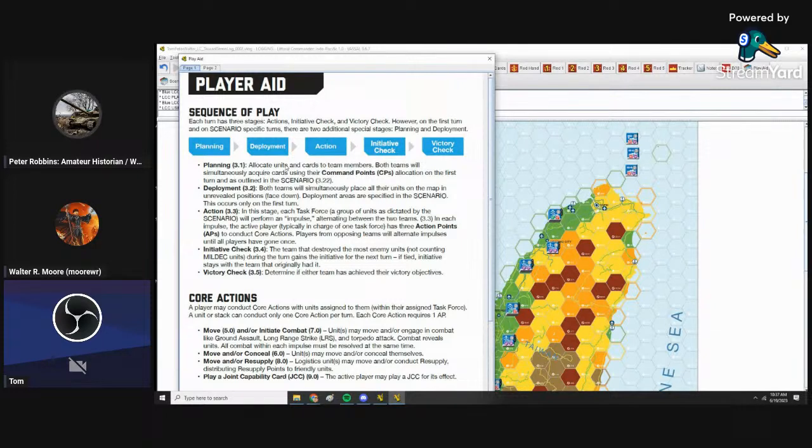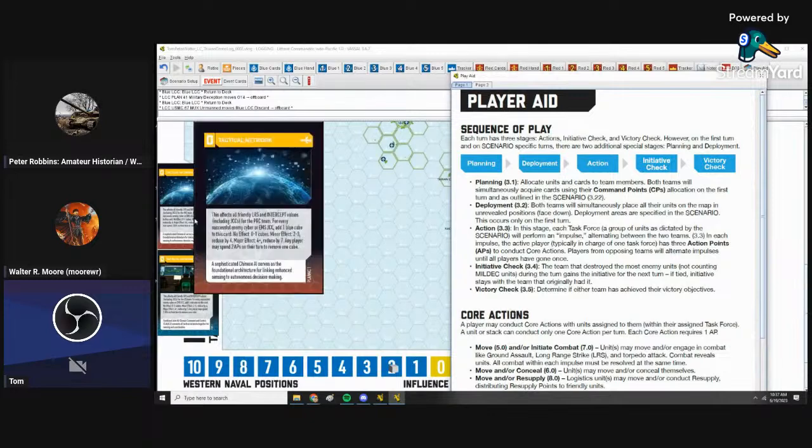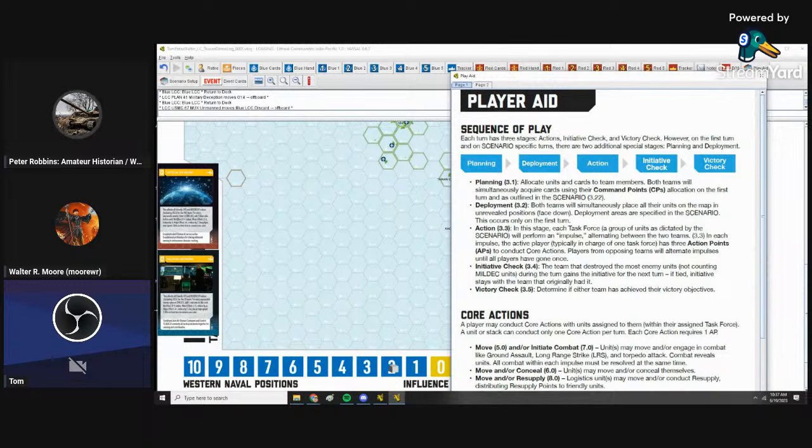At the end of the deployment stage, both teams must deploy their respective tactical network JCC cards face up on the map, which we've done down here. Okay. Man, I need my readers. I'll be right back. I apologize. I can't read anything right now.